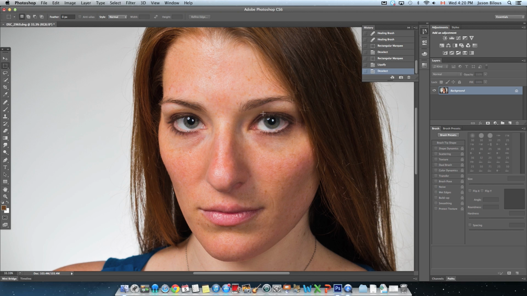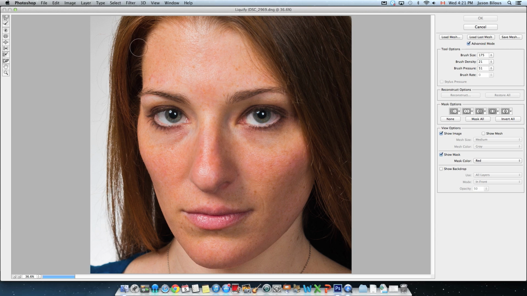One thing we're going to do again is go into Liquify one more time. This time I'm going to make a selection around the face. I just want to show you what the other tools do. We're going to go Filter, Liquify, and we're going to look at some of the other ones. Now, we're not going to look at Reconstruct. Some of these are, in my opinion, pretty useless.